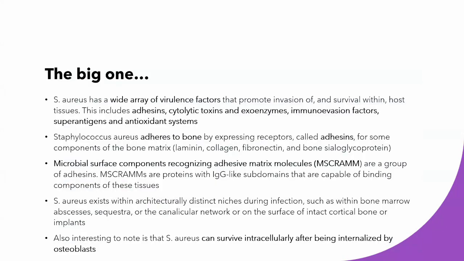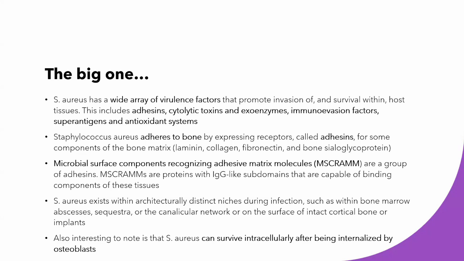Now, the next two slides are probably not necessary for us in the ED, but I did find it very interesting. When you talk about Staph aureus, you have to understand why this bug is this big baddie that it's made out to be. And it's with good reason, because it's got so many characteristics that make it ideal for landing up in the bone and the joint. It's got adhesins, it's got toxins, it's got so many immunoevasive factors.